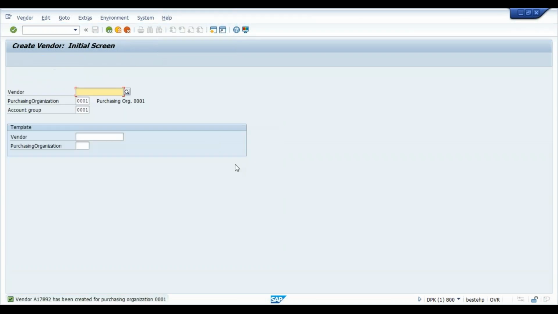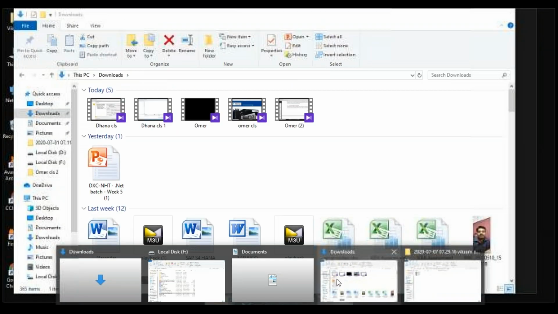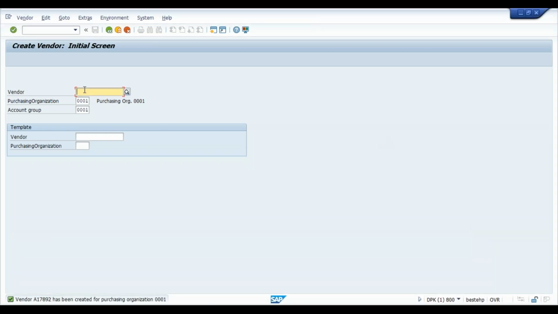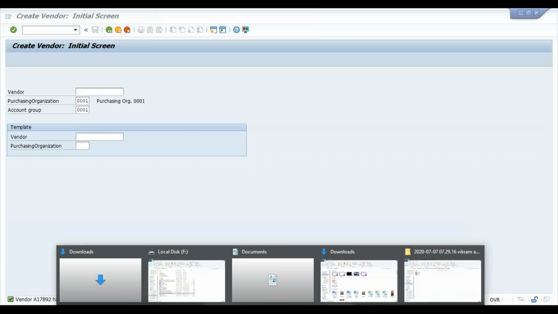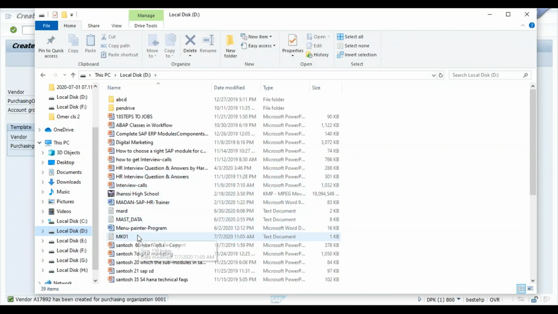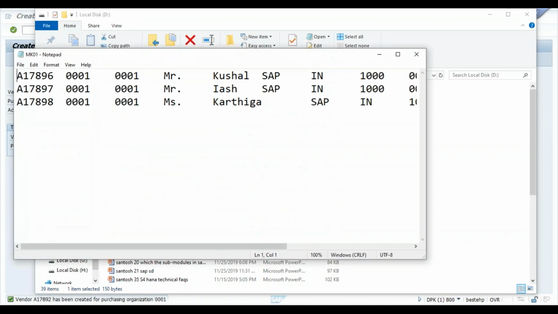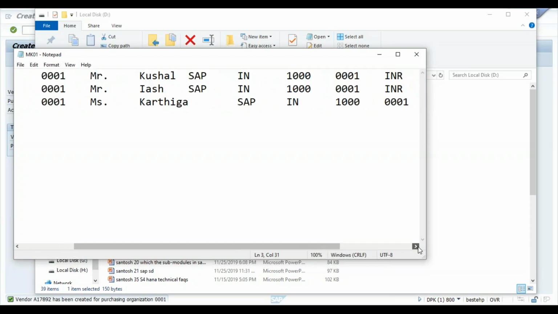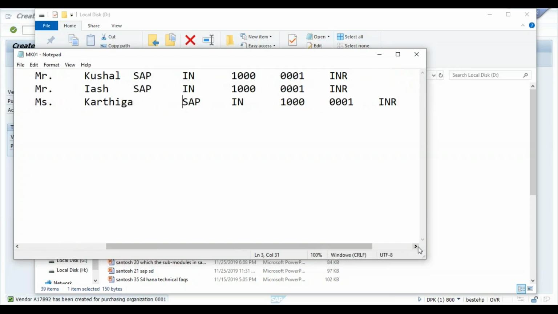Okay, so let's go with this process. Let's go now in the flat file as well. It's not mandatory to go ahead with trading partner and all. But if we are loading it, we have to write the field names. If you are not loading it, then we don't need to have the field names mentioned. So we are very clear that we are not going for that. Before this, INR and IN, these two values, we don't want to go for that.